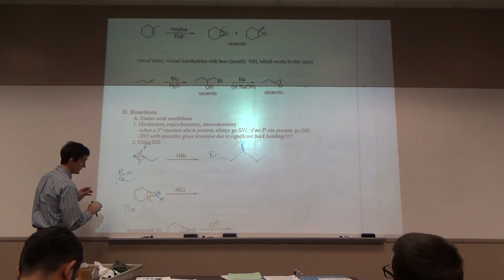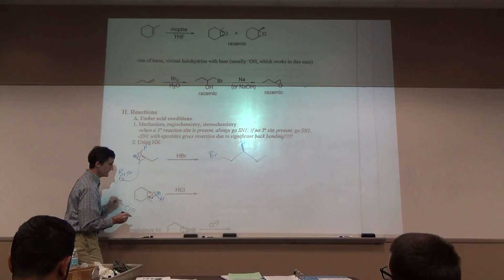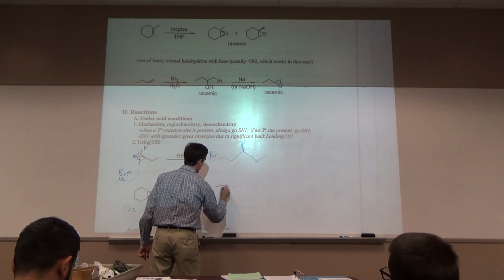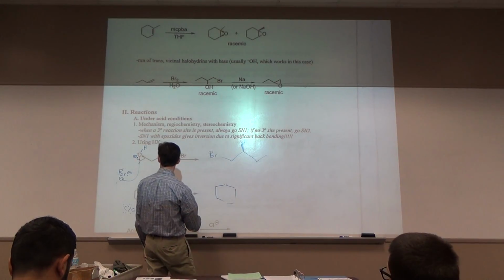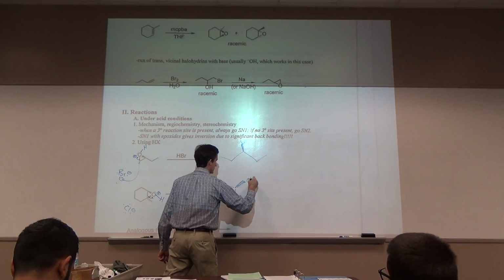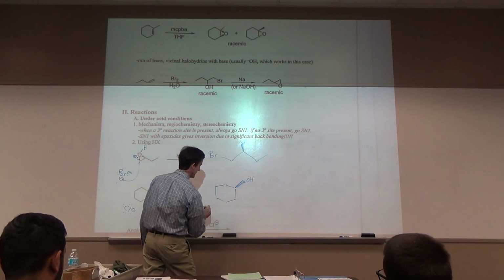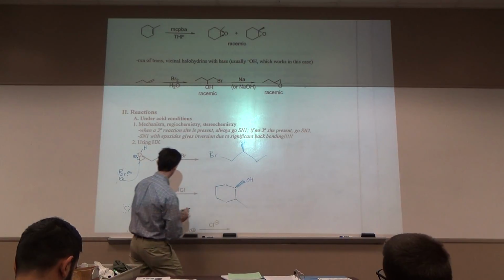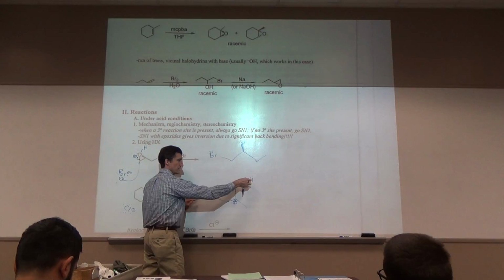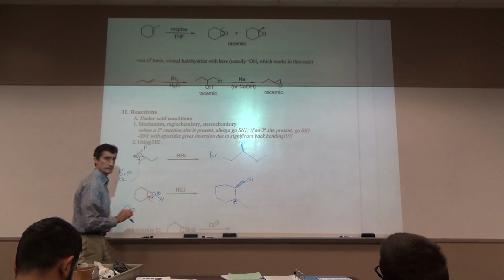SN1. So what do we need to do? This is going to ionize off. What does that give? Now here's where we're going to have to talk about how we get the inversion. But let's just go ahead and ionize it off. So it left. It's still forward though. There's a methyl here. And this is a cation. Okay, this used to be bonded here, but it left, and now that's a cation.